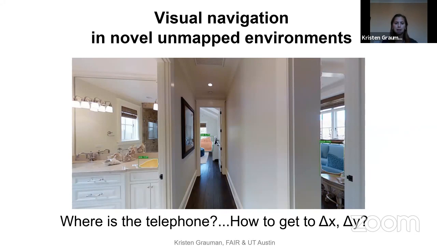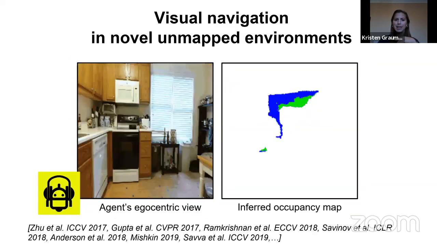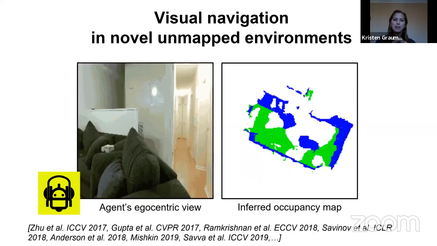So in navigation, there's a lot of exciting work happening in our community, looking at how you can train an agent to understand the world and its semantics and geometry such that it can make intelligent decisions about how to move around to find things. For example, an agent that could look at an RGB egocentric view like this and make smart decisions about where to turn or move next in order to find a telephone or to try and get to a specified destination further away in the scene. And I'm citing some of those methods down here at the bottom of the slide.